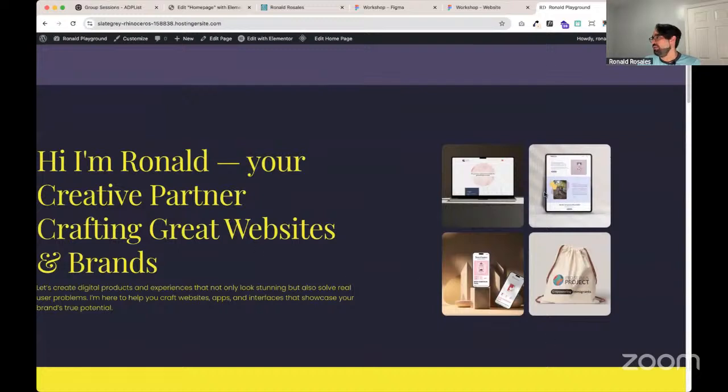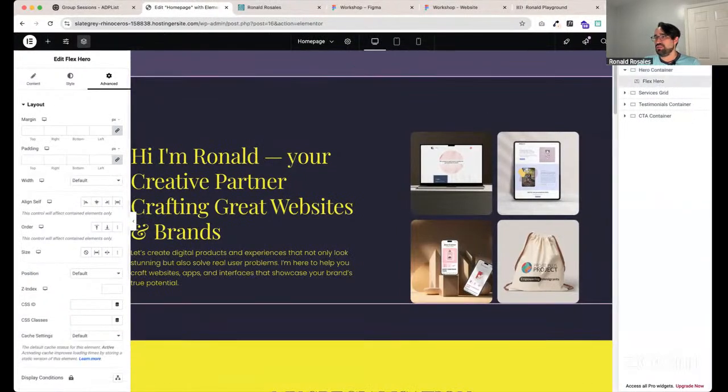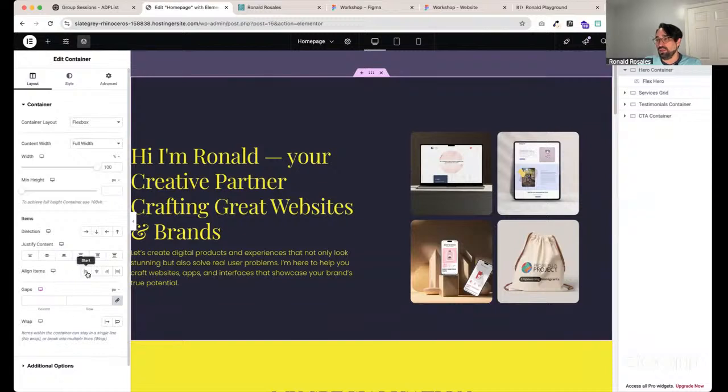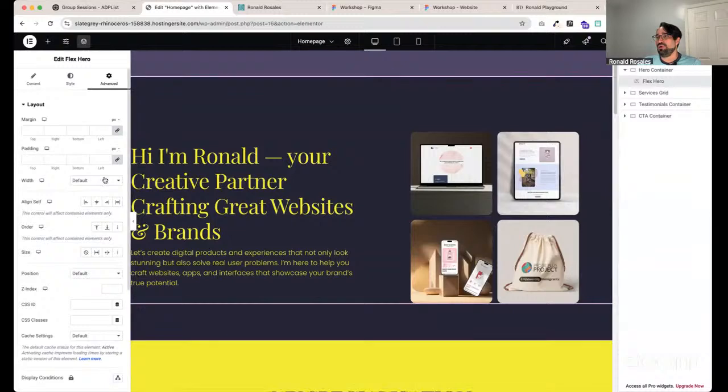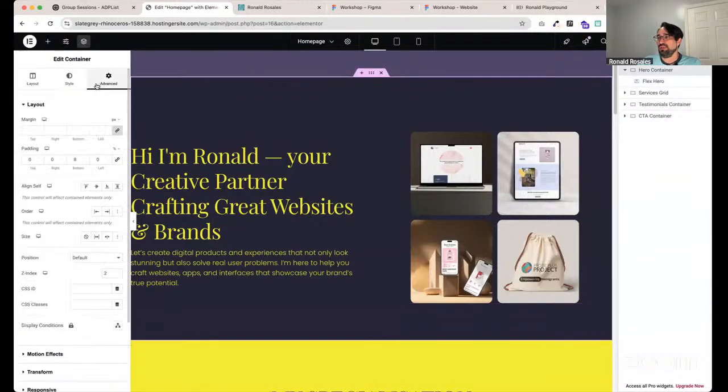Okay, we have some issues here. So the content on this container, you want it to be centered. So let me put this here and put this here, but also 100% bottom.